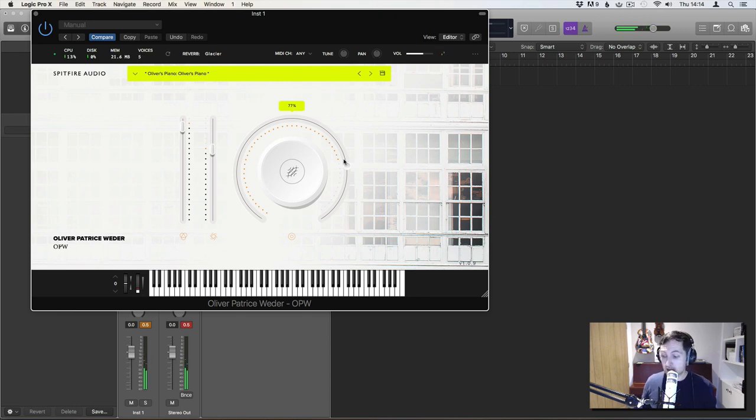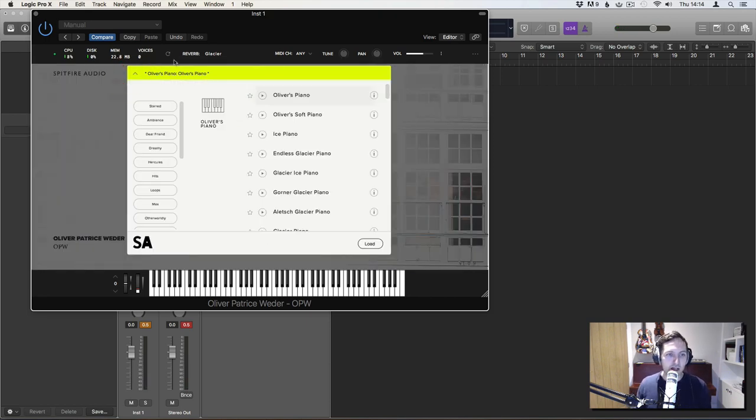Okay, yeah, it sounds lovely so far. Admittedly, I'm horribly put off by the fact that using ScreenFlow has given my keyboard a huge amount of latency, which I'm sure I could correct if I could be bothered to sit down and do that, but I'm not going to, because essentially I'm just listening to the sounds rather than the playability. So let's click on this down arrow, which I presume opens up the menu.